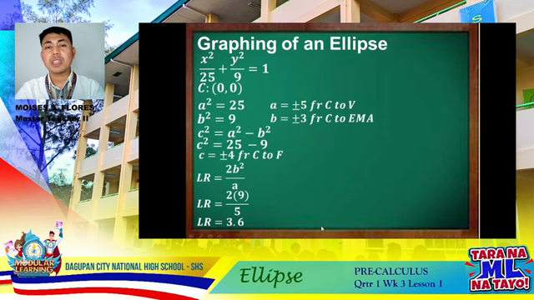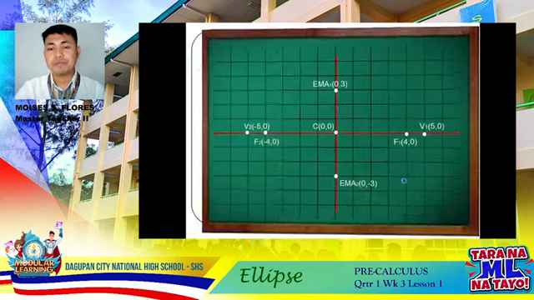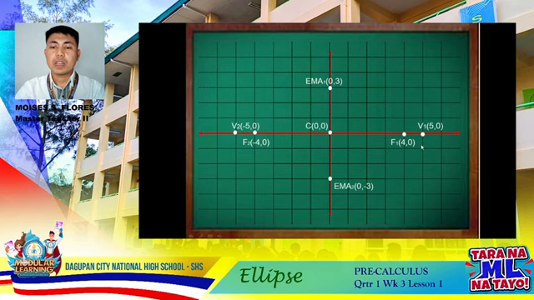To make it symmetric, divide it into 2. That's why we have 1.8. Take note, our LR is what? The distance from your focus to your ends of latus rectum, or lateral recta. Let's show it on the graph. So again, from the focus, 1.8. So 1.8, there you have. And then another one downward, 1.8, there you have. And with respect to its coordinates, the same through here again.